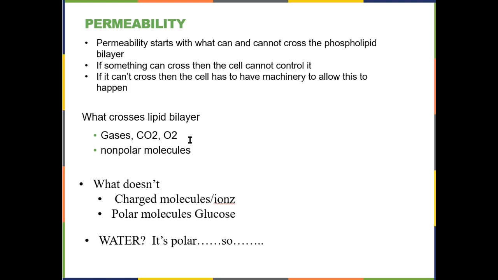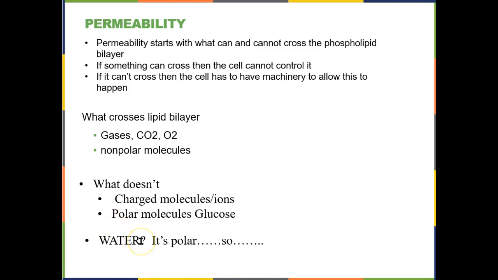Because the phospholipid bilayer is a lipid bilayer, it is hydrophobic molecules that pass through it. These are things like gases, so conveniently for us, CO2 and oxygen diffuse right into and out of our cells, and any other non-polar molecule. I'm having trouble thinking of any. Your steroid hormones, because they are derived from cholesterol, pass right through the membrane. Things that do not pass through the membrane are anything with a full charge, like an ion, and polar molecules like glucose.